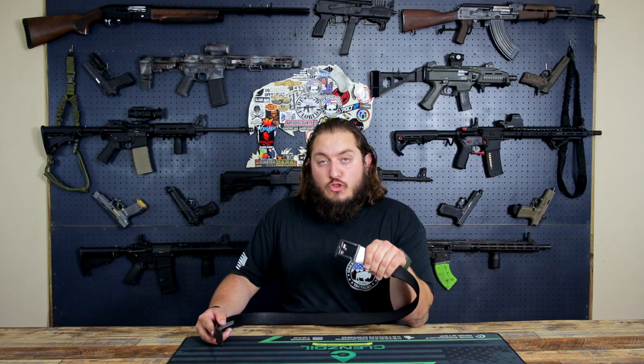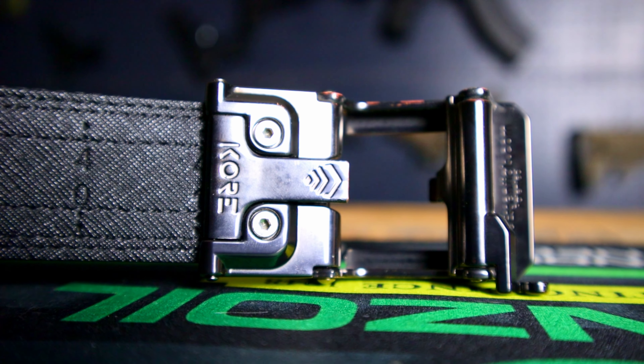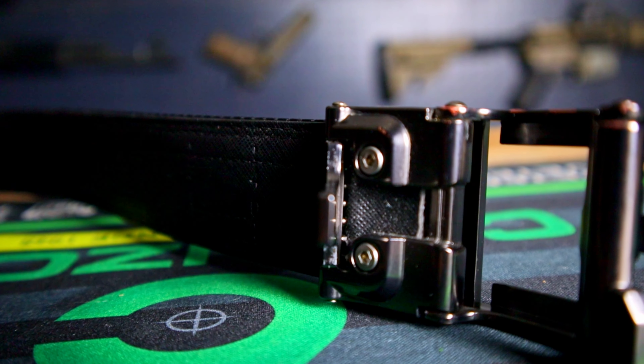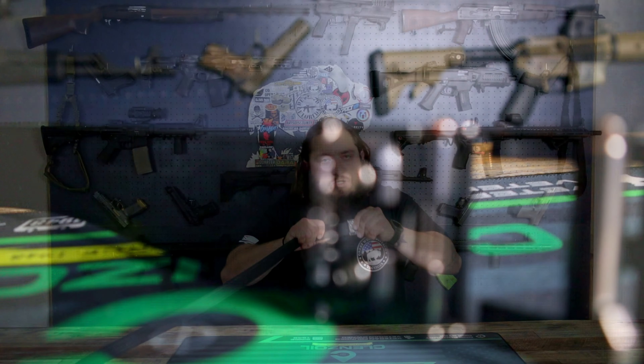One thing I appreciate about this and what Core does is all these belt buckles here are interchangeable. This is the X3 buckle. They have all kinds of different ones on their website and a couple different belts. I want to mention these screws here — when you get these belts, they send it to you long and you cut it down to how you want it. These screws are going to help cinch this buckle down to the belt and you won't have any pulling from there. A lot of belts like these have that issue where they kind of pull out, and no one likes that. They put these screws in — it's not going anywhere. It's staying.